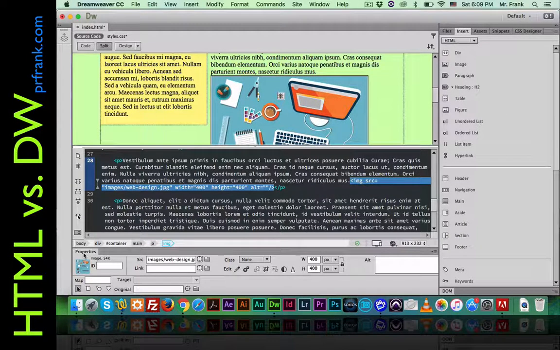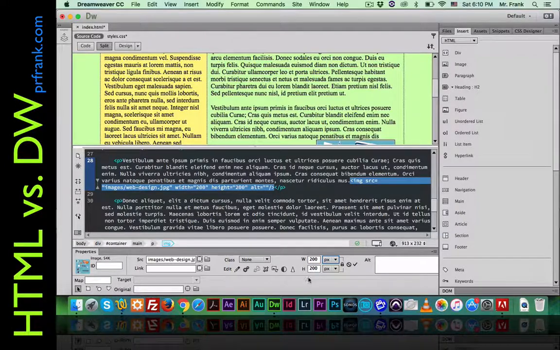It's a real handy place to have it. As you can see, I have the source identified here, and there's the width and the height. In the Text Wrangler version of this, I reduced that to 200 by 200. Now, because these are locked, they constrain the size. I can just change one of them and press tab, and the other one automatically changes. You'll also notice it changes in the code.